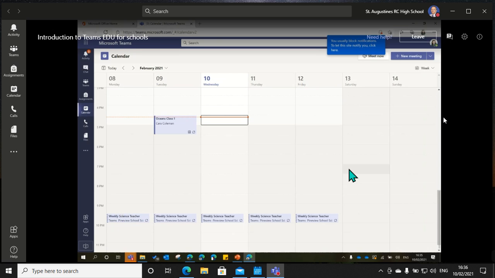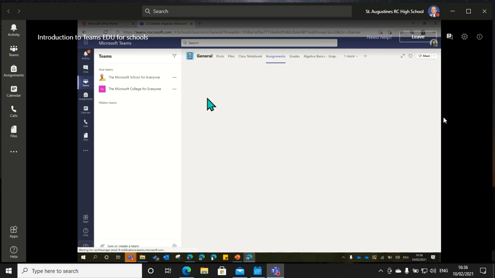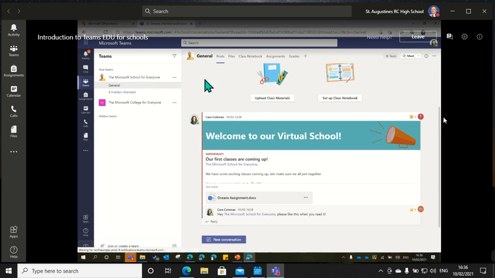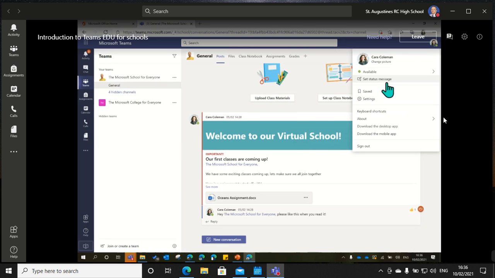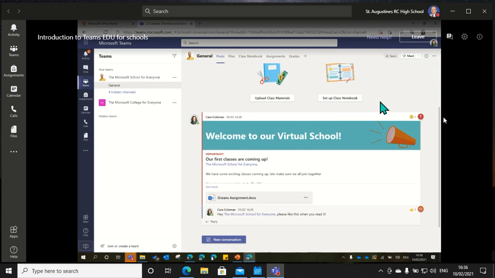We had another question which says, is it possible to have customized channels that fall under the category of a PLC and staff category in one team? You absolutely can have a PLC team and a staff team as well. Channels are basically, if you think of a team as a house and your channels as the rooms within your house, once you create a team, you will then create a channel. If you want a specific type of team, like a team for a professional learning community, you can absolutely set that parameter when you create your team, and you can definitely create one team for your PLC and then one team for your staff as well.